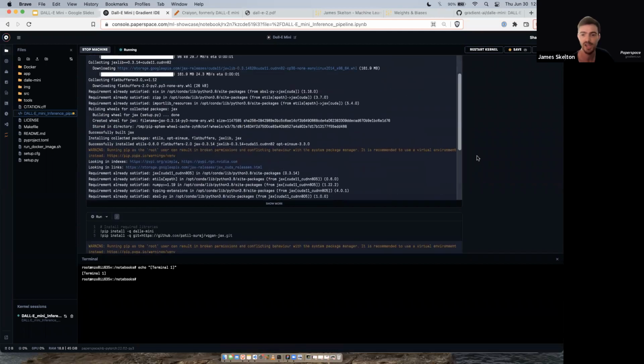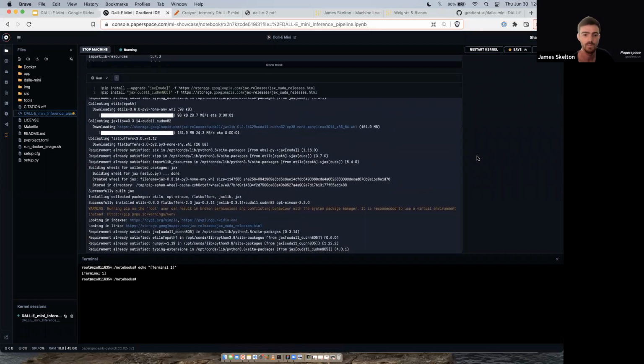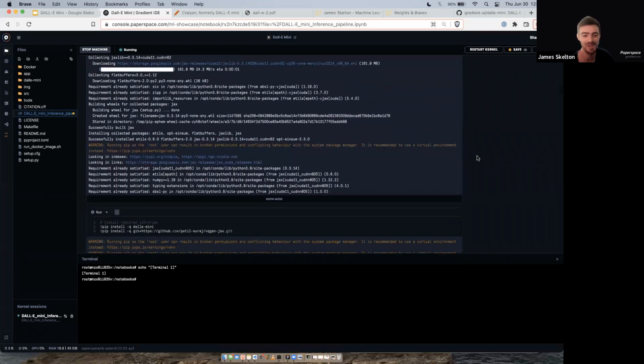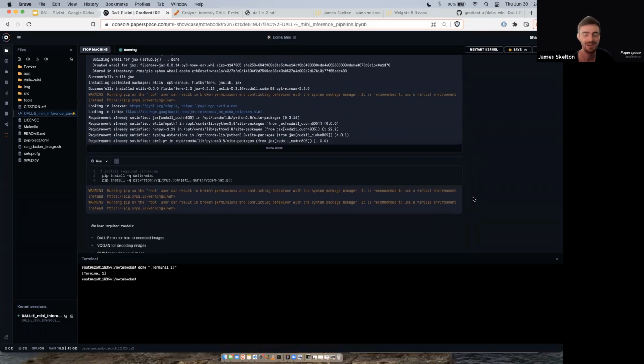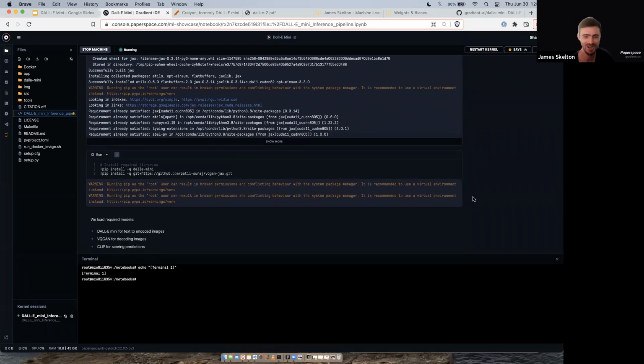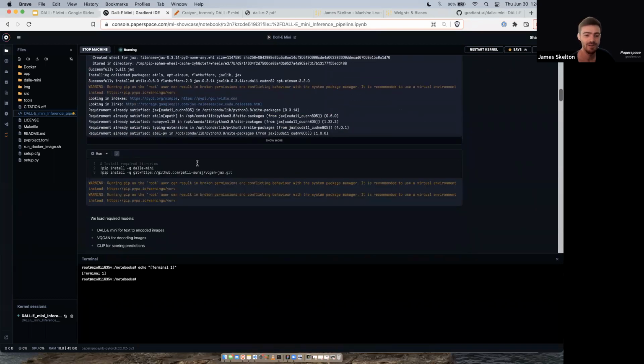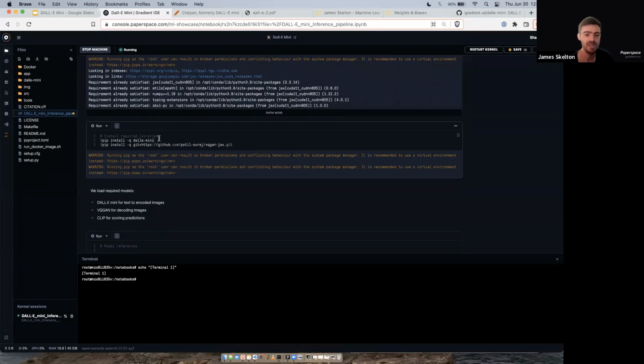So we've got JAX, and I'm drawing a blank, there's a corresponding JAX library I can't remember the name of. I think it's JAXlib that works together with it. Sorry, but that's what the second line is installing. Then we're going to install DALL-E Mini, and we're going to install VQGAN JAX from a GitHub repo.